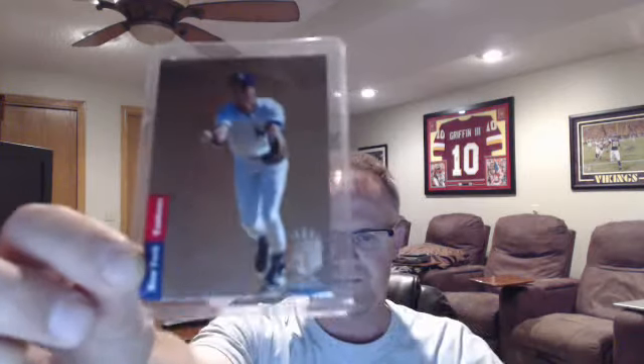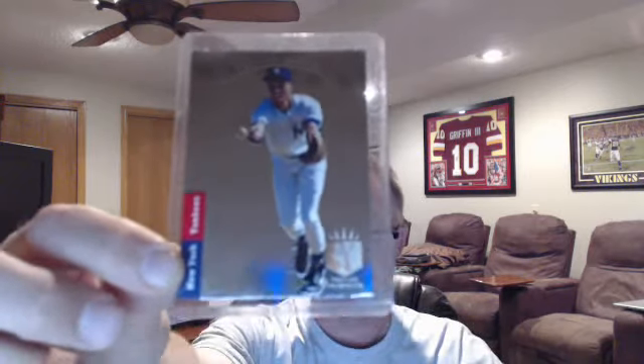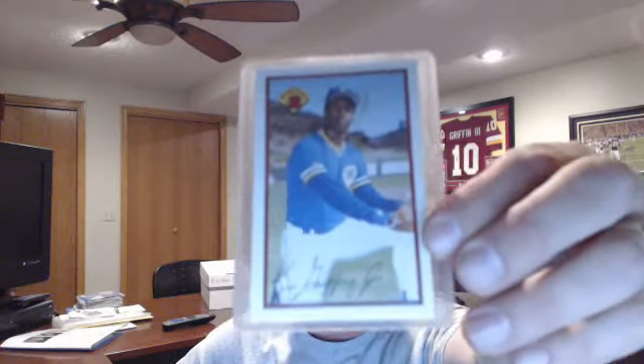Really looking forward to Friday night, guys. By the way, I stopped at a garage sale today on my way home from work. Found a nice little pile of cards right on top — five $1 bills got me this guy: a nice little Derek Jeter SP 1993 rookie card. Unfortunately it's not in perfect condition, but for $5, why not? And then underneath it was this guy — who remembers? 1989 Griffey Bowman. Cool stuff.